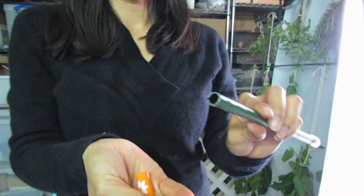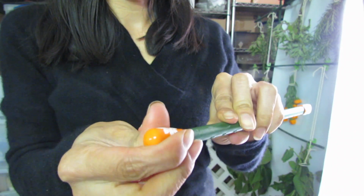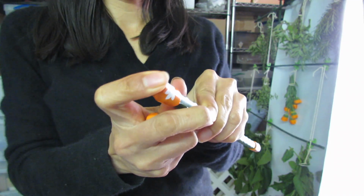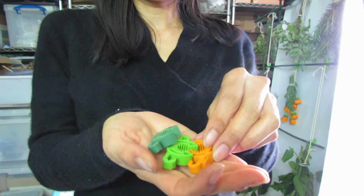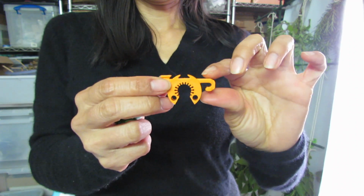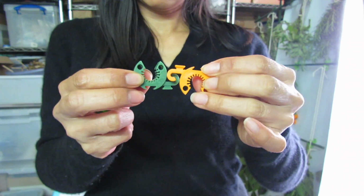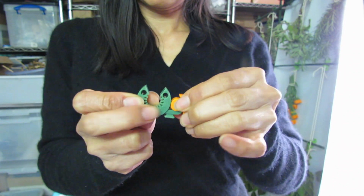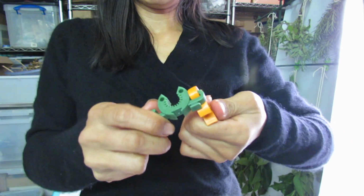Let me introduce you guys to these stake caps. Now I really love them because they help make these garden stakes safe after I cut them to the size that I want, just like so. These are called C-Bites. They snap onto your garden stakes. They come in these fun colors. To attach them, you just put them together like so. You can even bend it and make it into this.